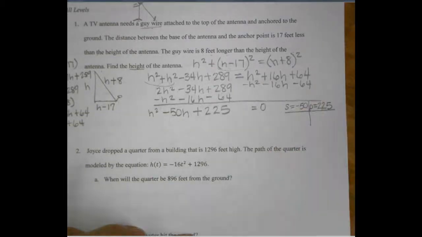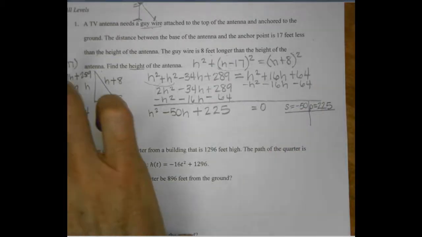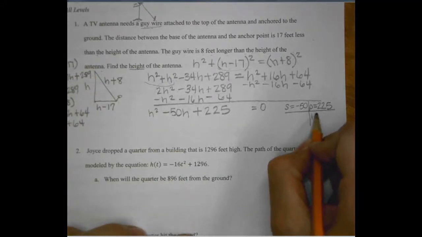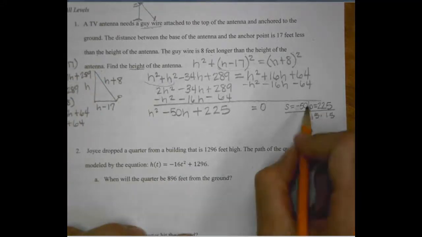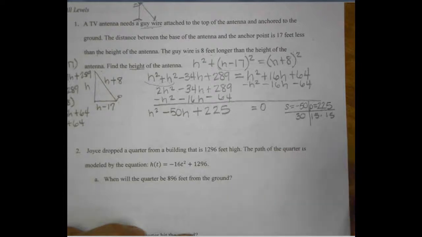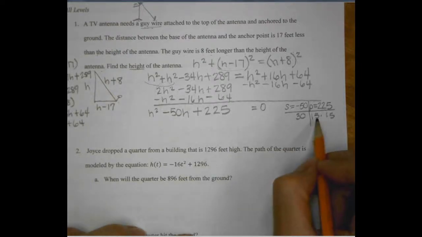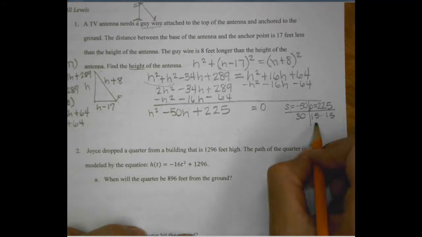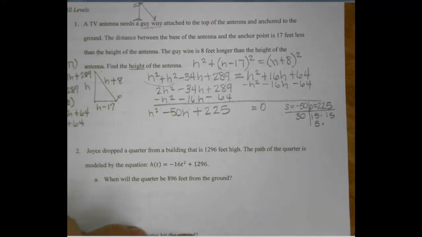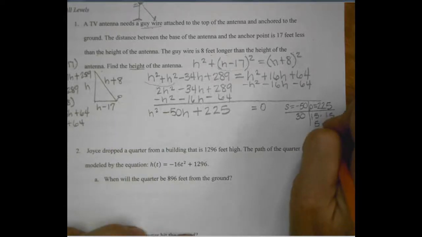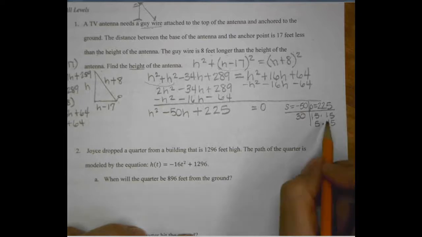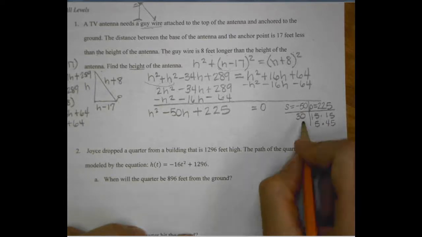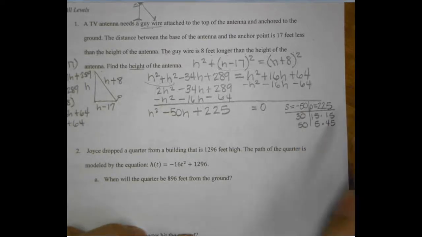So I think 15 goes into 225. It's 15 times 15. And when I add those two together, I get 30. And that is not what I needed. I need something bigger on one of these. So what if we try a 5 just to see what we get for that? So 225 divided by 5, and I get 45. Oh, I got lucky. So when I add these two together, I get 50.